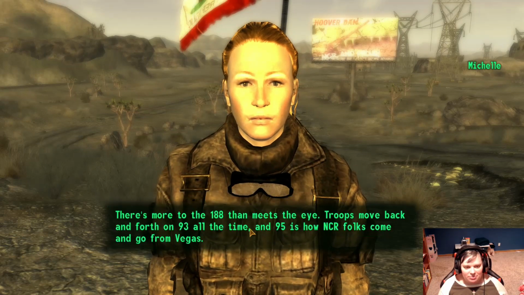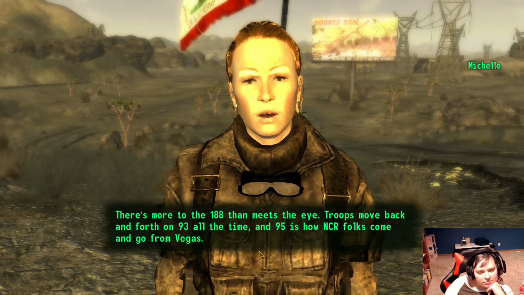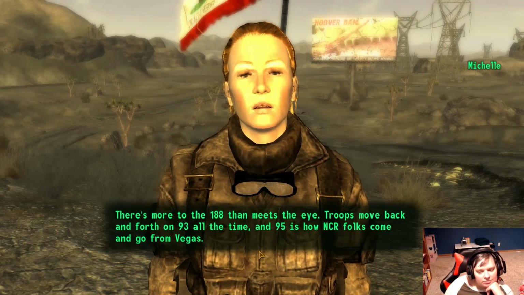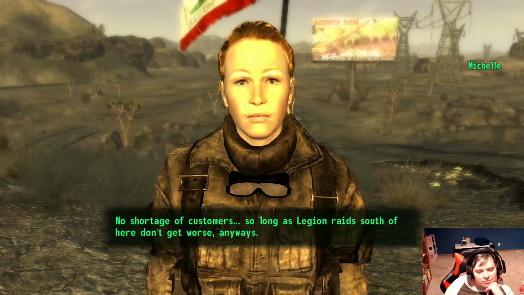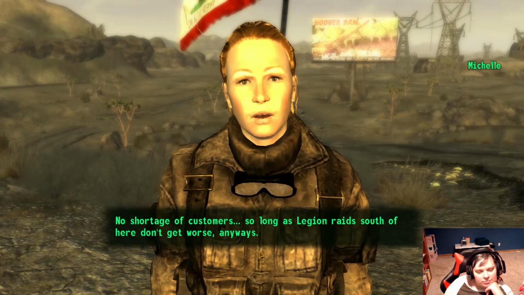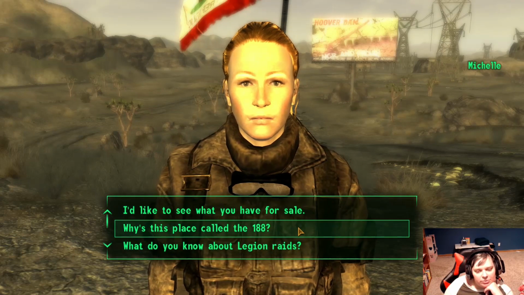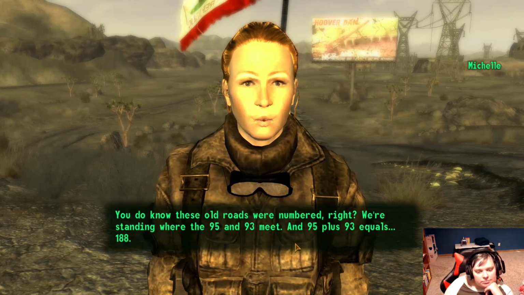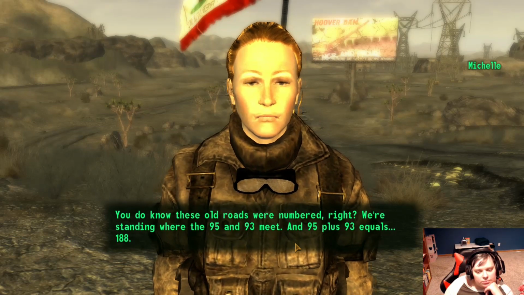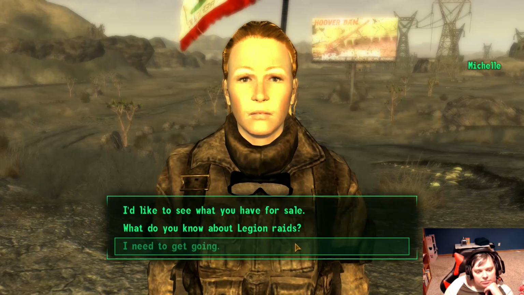Why'd you settle in this dump? There's more to the 188 than meets the eye. Troops move back and forth on 93 all the time, and 95 is how NCR folks come and go from Vegas. No shortage of customers, so long as Legion raids south of here don't get worse anyways. Why is this place called the 188? You do know these old roads were numbered, right? We're standing where the 95 and 93 meet, and 95 plus 93 equals 188.